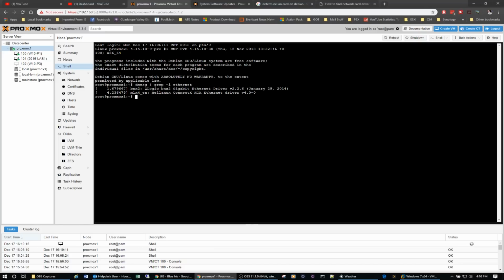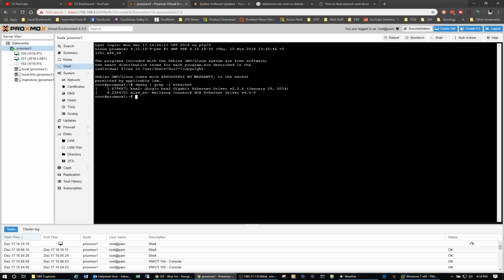Because as you saw earlier, it really doesn't give you a clear indication of what type of network cards are running in your system. But with this command, I've been able to see that I have a QLogic onboard network card. I actually have 4 of those, but only 1 is active. And then I have the Mellanox ConnectX network card in there. And you can see that Proxmox has indeed loaded that Mellanox driver for that 10 gig networking card.